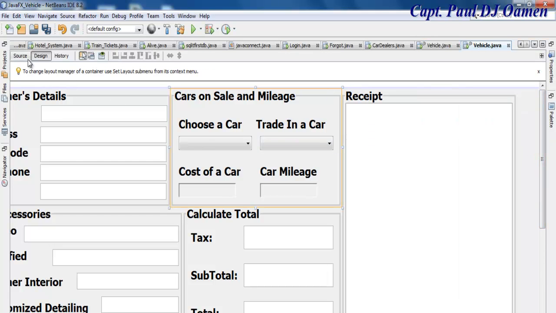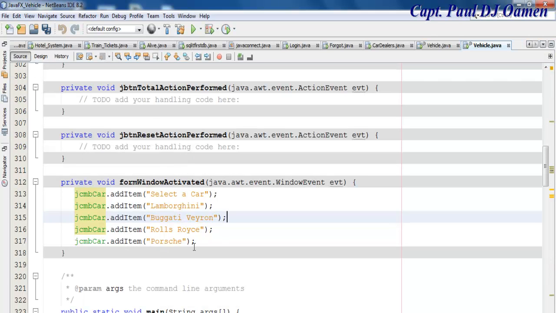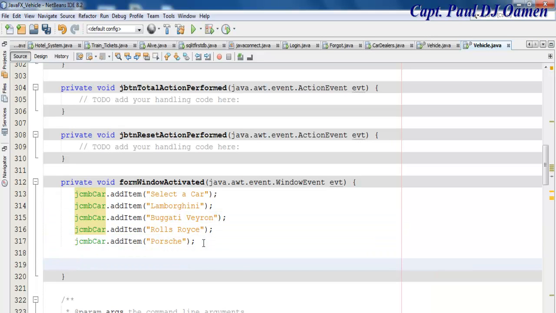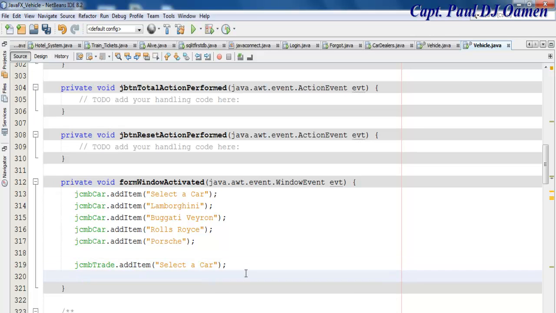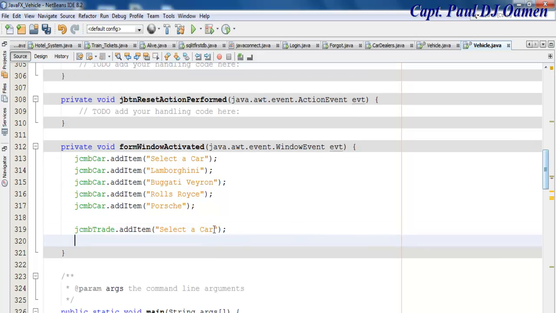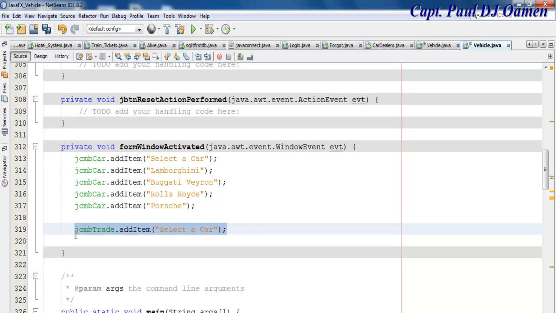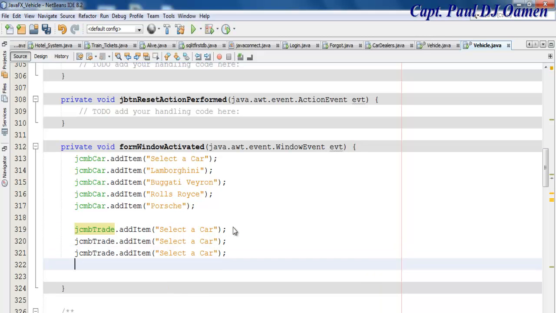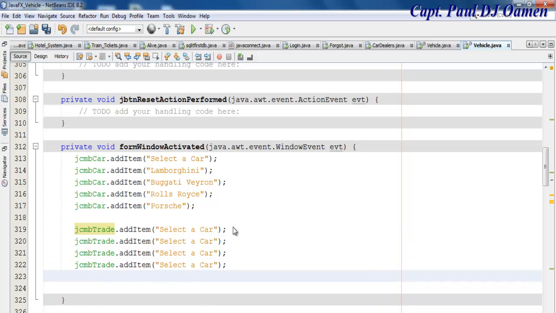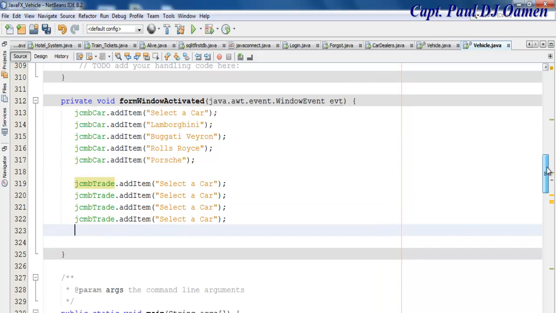I'm back to my window activate right there. So let's paste that in there. So it's going to be dot add item as well. And in the case of that, I just want to add mileage. The whole idea of that is if you intend to trade in a car, the cost of trading in the car has to do with the mileage.